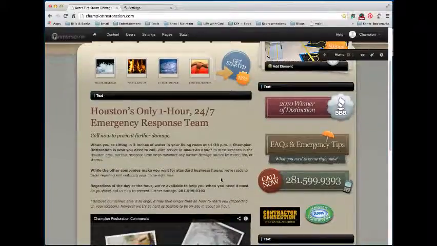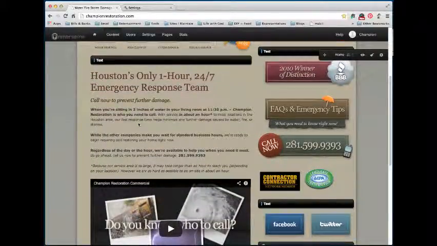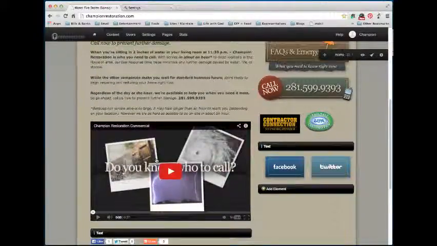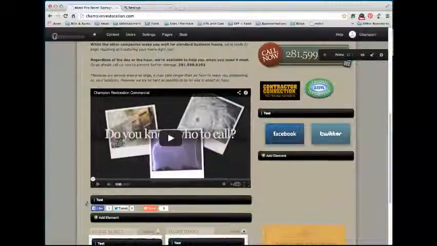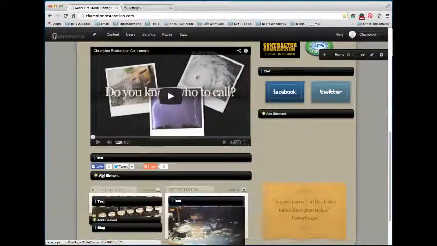And what we're going to do in this case is scroll down, because in this text element we've got all this content, with this embedded video. And then we've got another text element with some HTML code to put the share buttons there. And what we're going to do is add an element. Now it looks like there's a recent article and recent photos, and certainly you can add content here. And this is going to display from another part of your site.